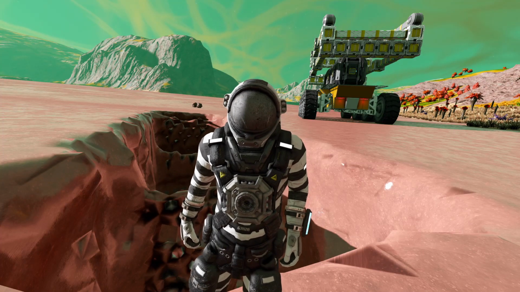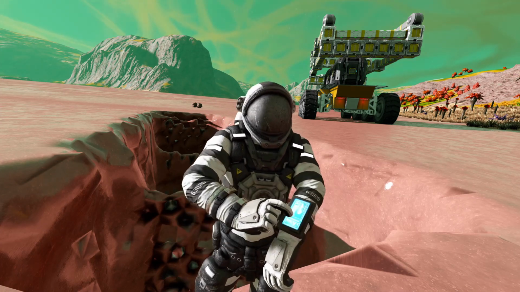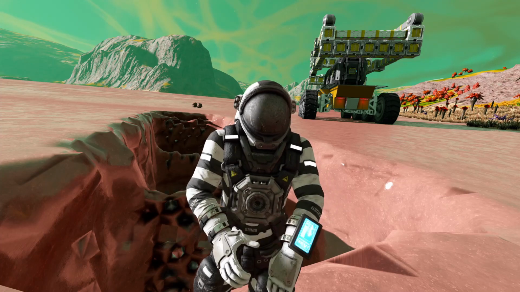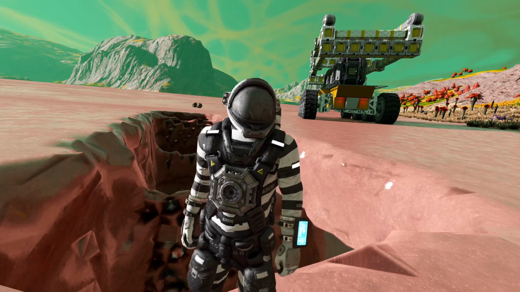So we are going to continue our space survival adventure here on the alien planet by first bringing back a whole bunch of ice to our respawn pod to charge up its hydrogen, to pretty much fill up gas.